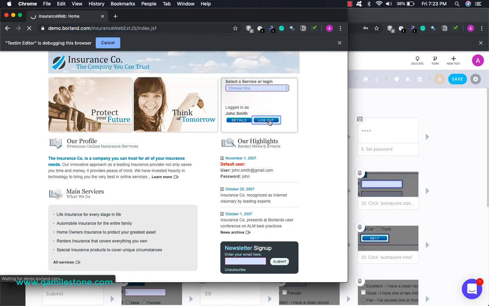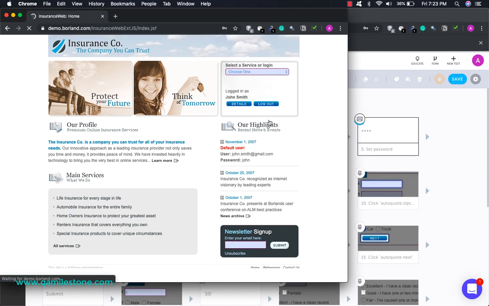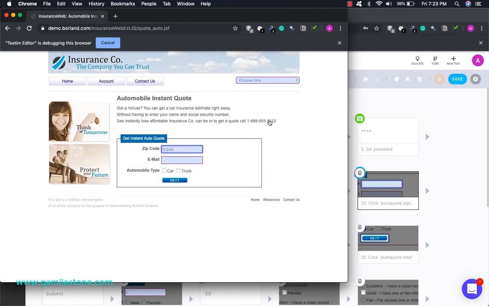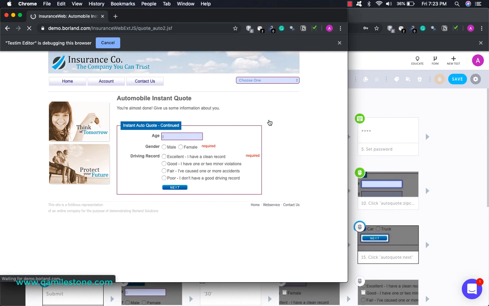I'll just log out because it needs to enter the credentials. It has selected the service. It is now entering the details.